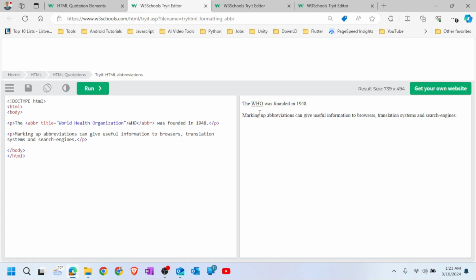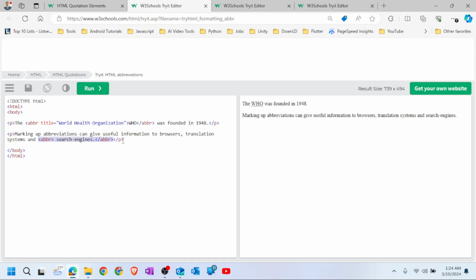So any content that you want to appear with an underline as an abbreviation, we use the abbreviation tag, we use the title, and we use the abbreviation within it, and then close the abbreviation tag. That's simply how it goes. So for example, sometimes we want to use definitions with it. For search engines, I can make this an abbreviation if I want to. I would just say, hey, make this abbreviation, and then close the abbreviation tag. Then within the search engines, again, I will say backslash abbreviation tag. So this basically means that search engine becomes an abbreviation.